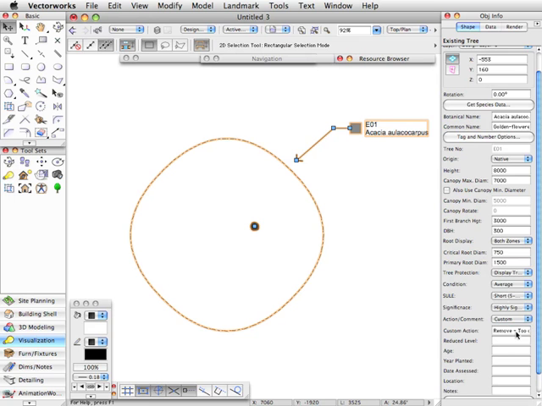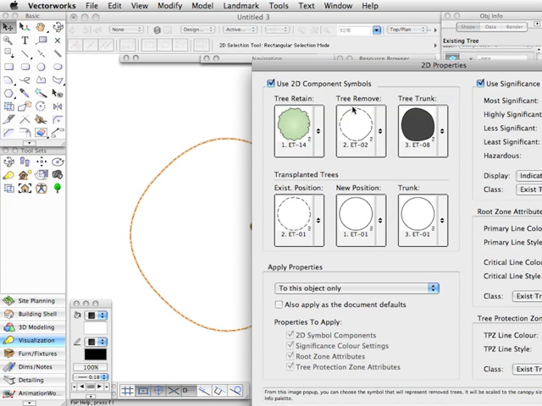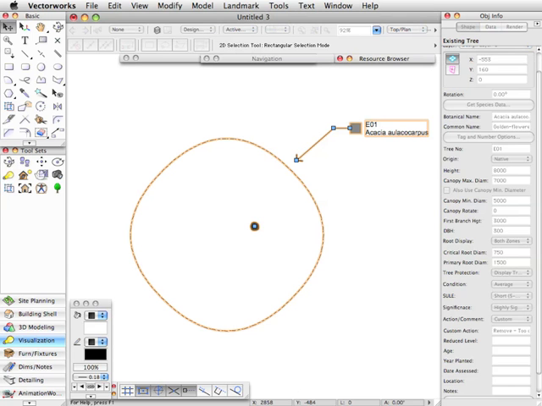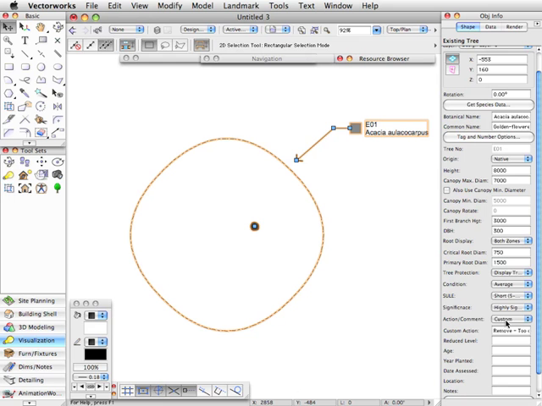Provided that first word is remove, then the tree outline will still be correctly chosen from whatever you've got chosen here. Alright, so let's just put that back to retain.